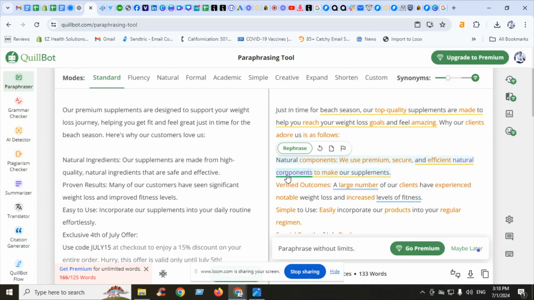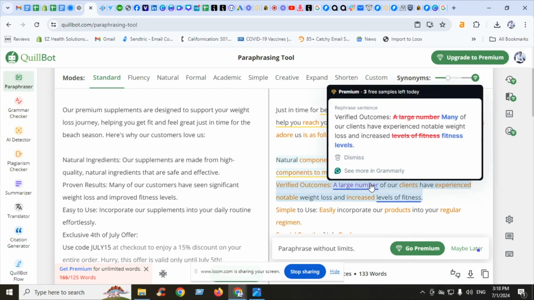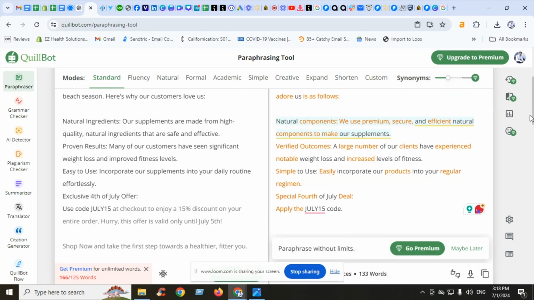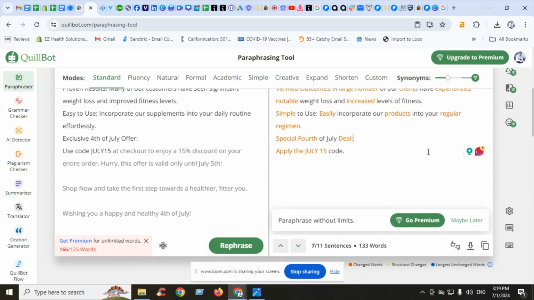Efficient components. So the suggestions they are making, we're just making some changes on that. Okay, so let's see what else is there. So that's pretty much it.